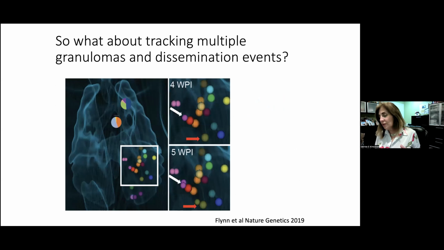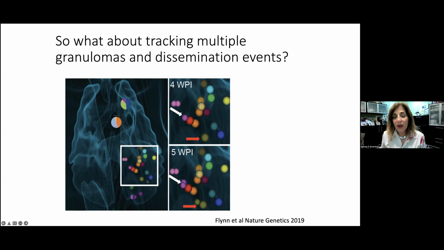So I just want to finish by telling you one more thing. We talked early about the fact that there are multiple granulomas. So this is a PET CT scan of a monkey, and here are his lymph nodes, and here are 23 different granulomas that formed in this monkey. Now, let me tell you something interesting. Every granuloma formed from a single bacteria. So they basically blew 23 bacteria into a monkey's lungs, and each one created its own granuloma. Isn't that amazing? So every granuloma arises from a single bacteria.